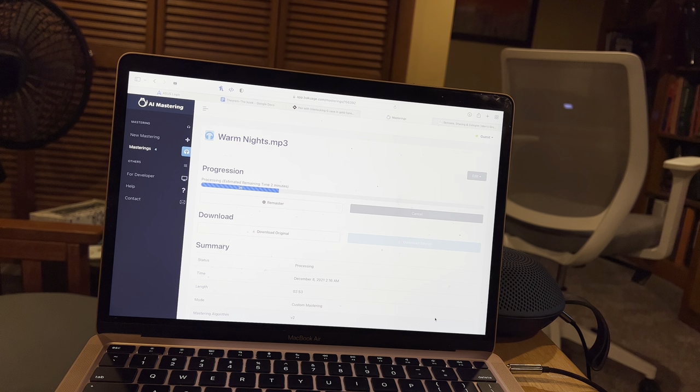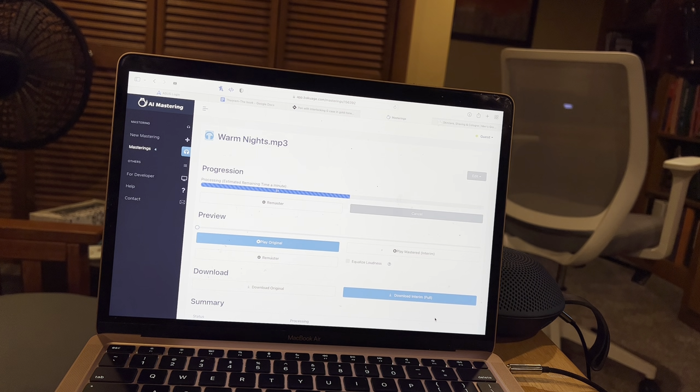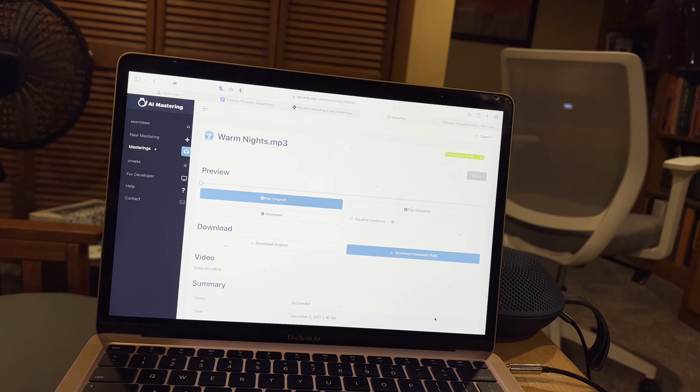And the remaining time on this website is never, ever accurate. But there's once again no accounts. You can see I'm signed in as a guest. And so we have about a couple of seconds left, and then it should be done. This is the best way to do it. Now, there is a limit, but there is no daily limit, so you can do this as many times as you want. So I do that, and then I combine the clips into Audacity, and then export them as a FLAC. Yeah, so that's why my projects usually take forever and a day.